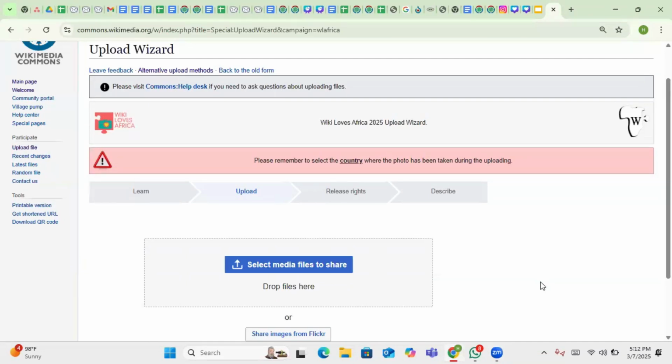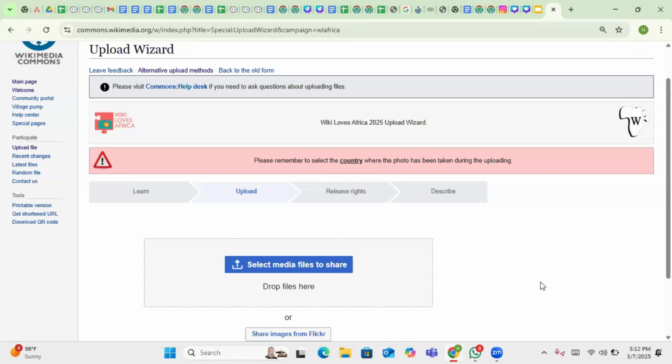Uploading on Wikimedia Commons is a three-step process. First of all, you have a step of selecting the file that you want to upload. Second, you have the step of releasing the rights, that is talking about license and everything, talking about the people that have work contained in that particular work that you are trying to submit. And the last part is you describe the work. So I'm going to walk us down this process step by step, and we'll get through them.